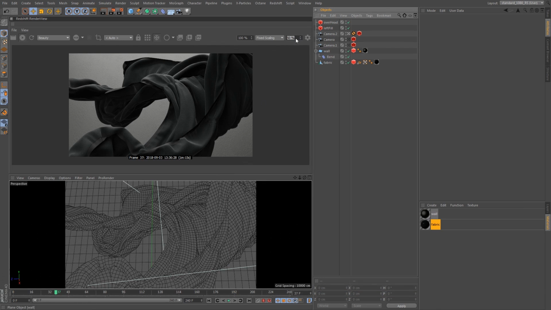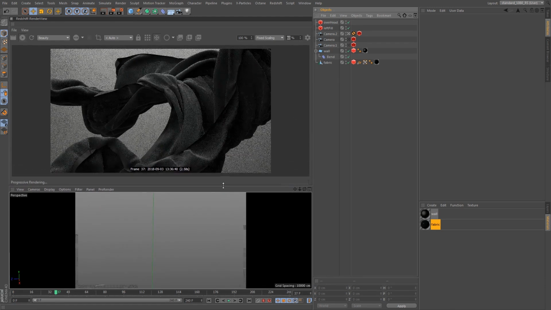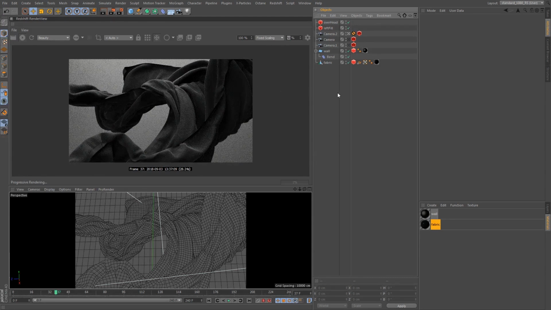And this can be very useful if you're doing look development and want to fit your entire frame into a smaller region and not calculate the entire frame. Maybe you're adjusting lighting or something, and we don't need to see precisely the final pixels. We can get a much faster result by looking at just a fraction of the final render resolution.